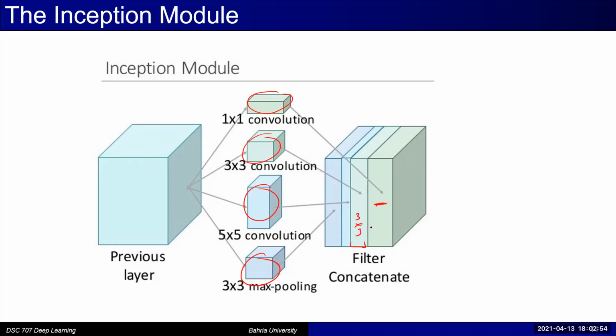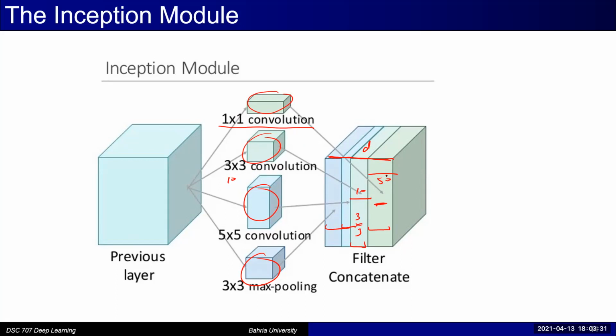So we have these different outputs, and we concatenate them together. We now have a depth which is the sum of the depths of all of these operations. And what is the depth of each? It depends upon the number of filters. For example, if I'm using 10 filters of 3 by 3, then this depth would be 10. If I'm using 50 filters of 1 by 1, then this number would be 50, and so on. It's actually the same idea. The only new concept is that we are concatenating the outputs of different filters.